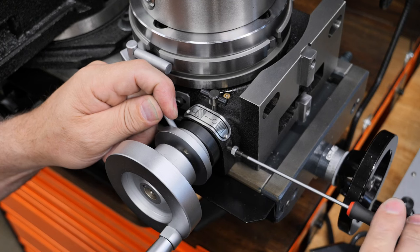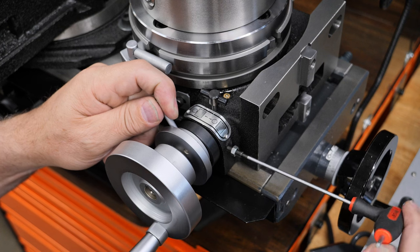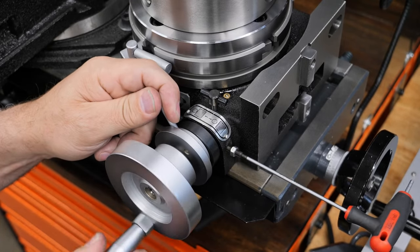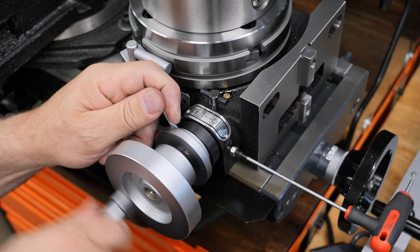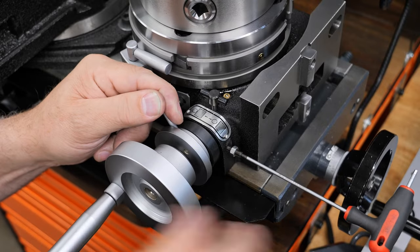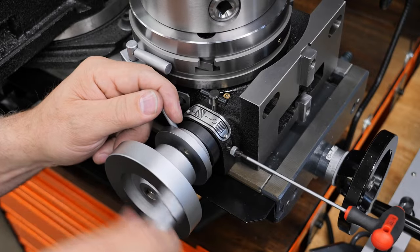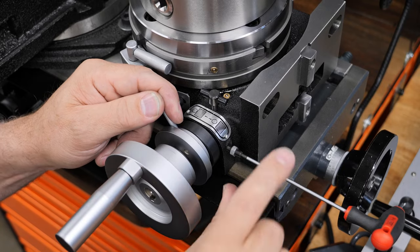That's too tight. We bring it like this. We turn it. Too tight. Keep going. Turn it. Too tight. Keep going. Too tight. Keep going. Go out and in again once in a while just to reset it. So it's spinning now, but I can feel, well, that might be acceptable. That's pretty tight though, I can tell. So keep spinning around until you've found all the tight spots. That's pretty good. So I'm just going to try that.